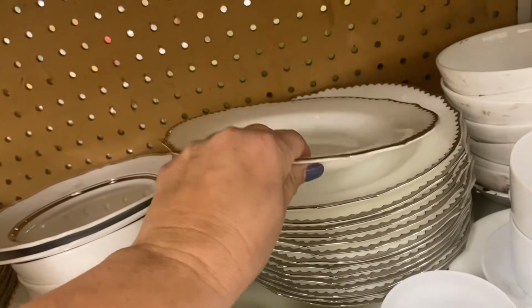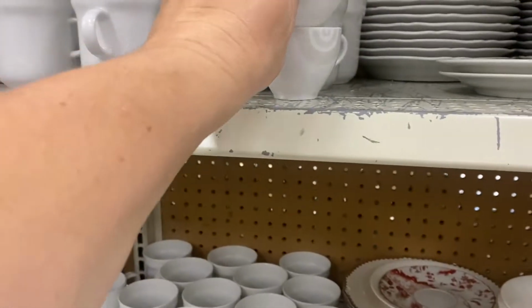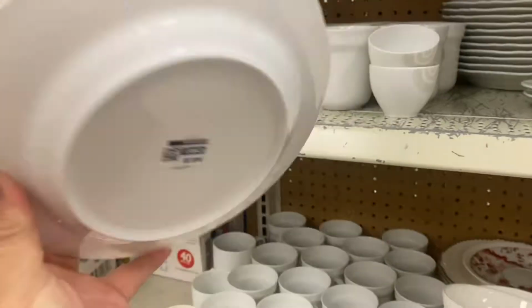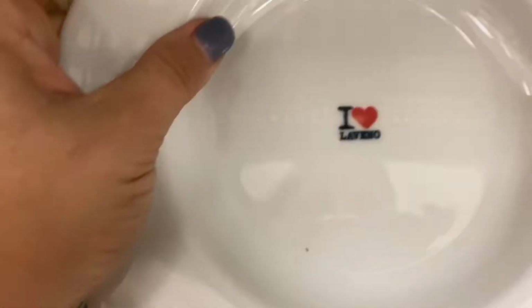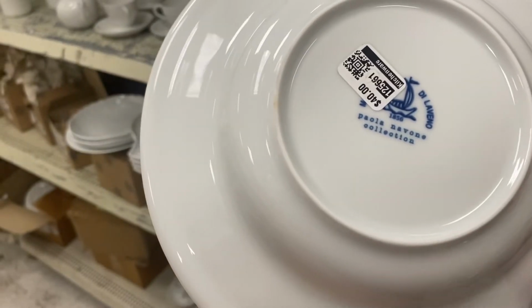There were some items that I could not find, like this one in particular, that pattern anywhere with the little dots that look like an upside down rainbow. I guess it's like in a little espresso or teacup. There's a ton of those. Could never find one of those. This little blue pattern actually did sell well, but they didn't have the full set. I did look these up. They weren't that great.